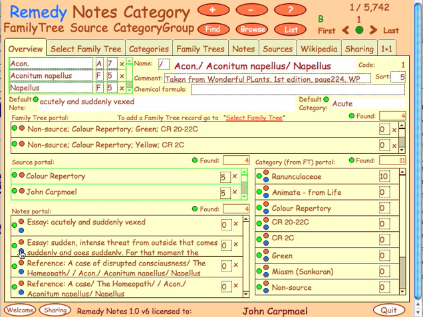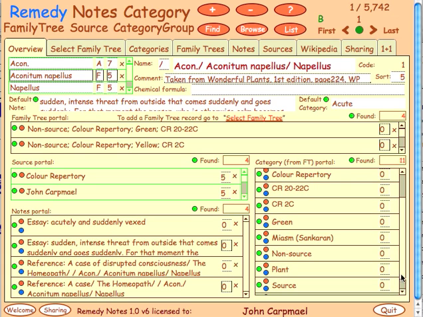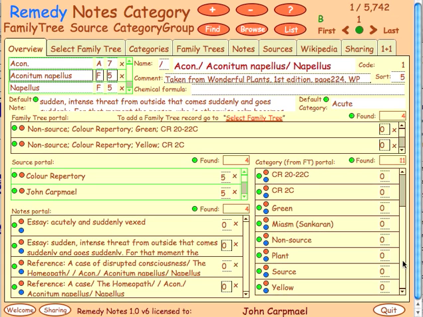I'm going to pop it back to where it was before, because I think this is probably a fuller and more useful default note. So I'll remove it again, and there it's reset itself. So the blue button is all about setting a default. Here we've got a default category of acute, and I can choose to have the default to be any of the categories that I've got sitting waiting here.